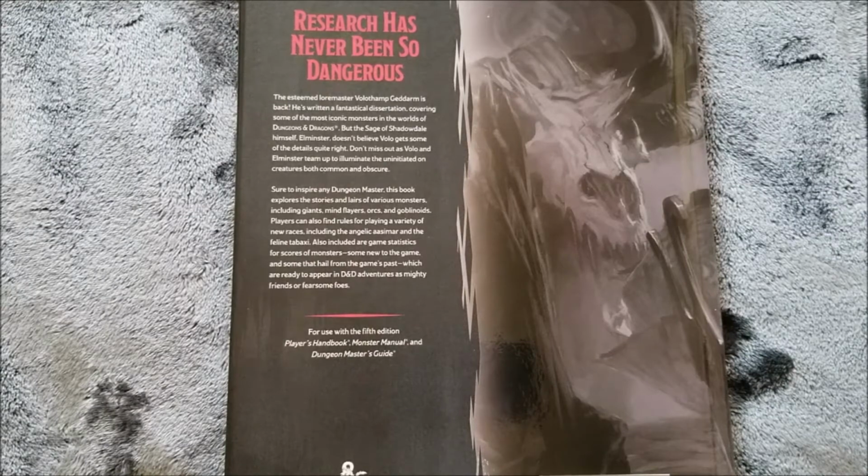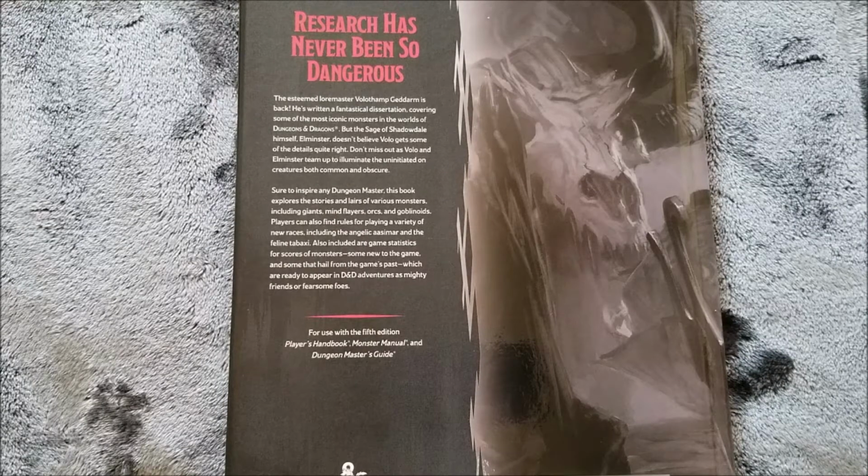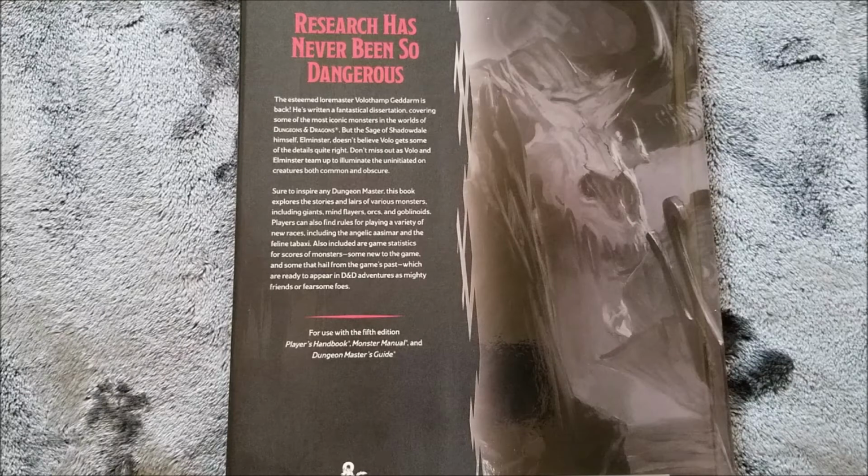All right, here we go. Research has never been so dangerous. The esteemed lore master Volo Hamp-Gedarm is back. He's written a fantastic dissertation covering some of the most iconic monsters in the world of Dungeons & Dragons. But the sage Shadowdale himself, Elminster, doesn't believe Volo gets some of the details quite right. Don't miss out as Volo and Elminster team up to illuminate the uninitiated on creatures both common and obscure. Of course, you can read the rest of that for yourself if you so choose.